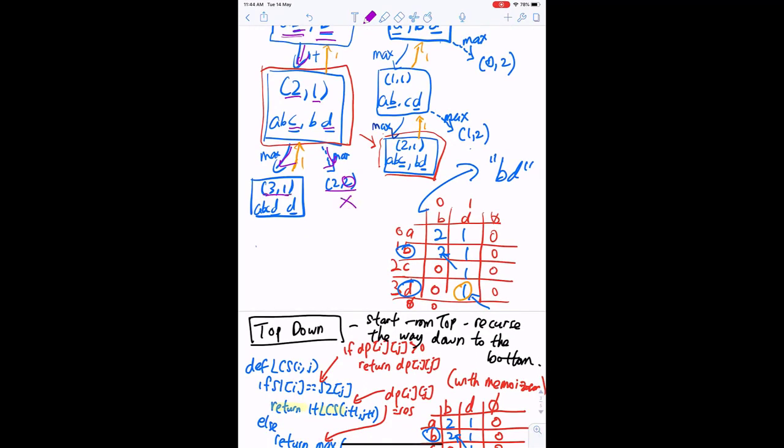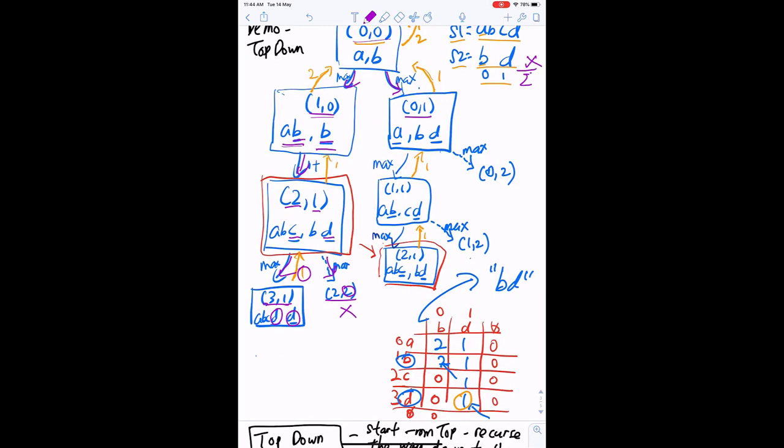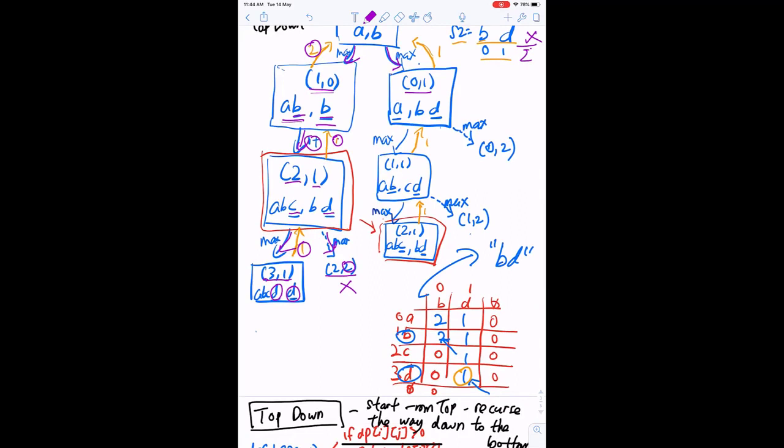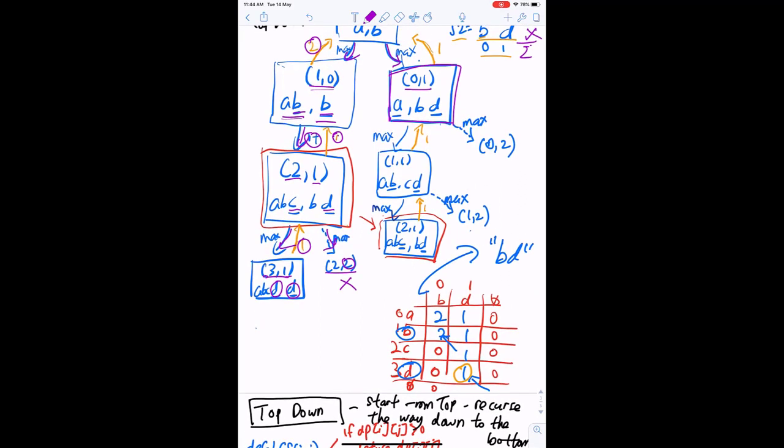For 3, 1, since we are the same for the last character, we return a 1 here. Since this is the maximum of 1 and nothing, we get a 1 here. Since this is a 1 plus 1, this will be a 2, so we'll be returning a 2 to the root node. Remember that we are exploring this just now, but we haven't gone through the rest yet because we'll be exploring the left branch first.